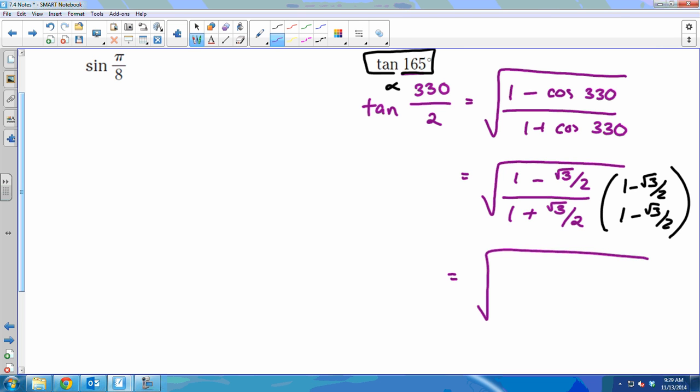They decided that since you have 1 minus the square root of 3 over 2 times 1 minus the square root of 3 over 2, they would just write that as 1 minus the square root of 3 over 2 squared, since there's a square root, which makes sense. I just didn't think that through when I did it. It's fine. In the denominator, you still have to FOIL. So you get 1 minus the square root of 3 over 2 plus the square root of 3 over 2, and then minus 3 over 4. Everyone knows where the denominator came from.